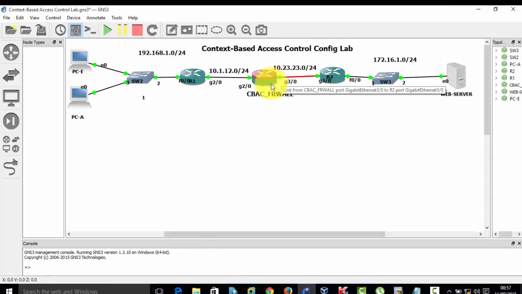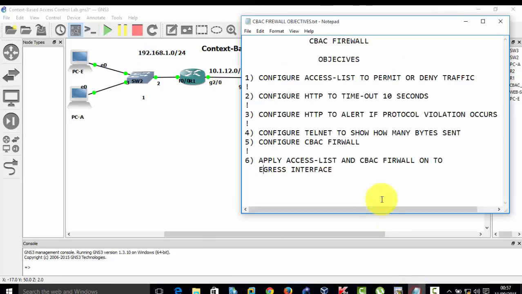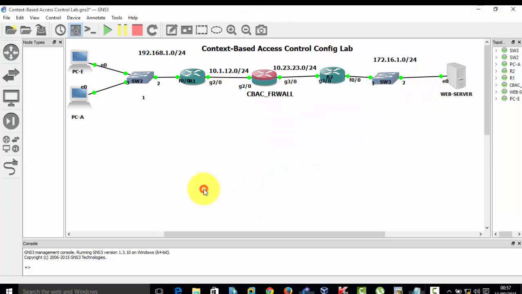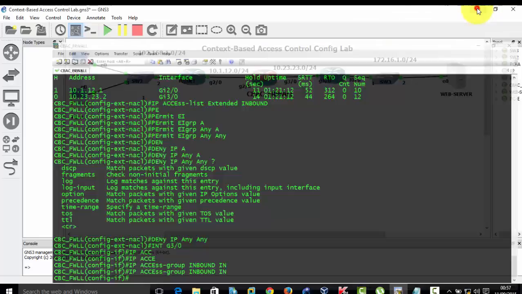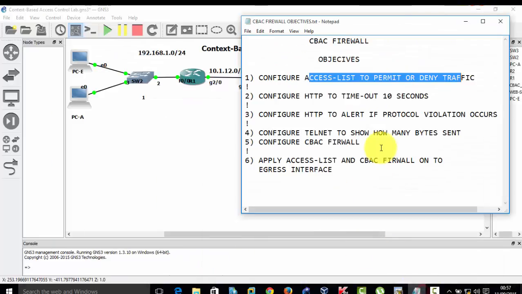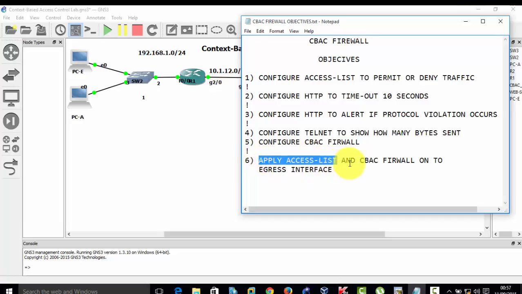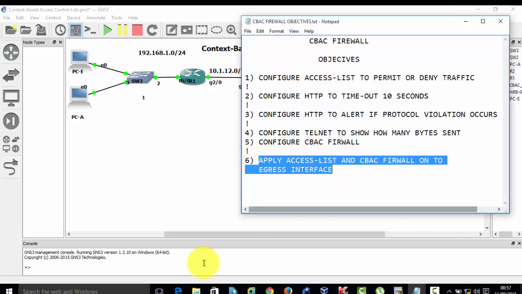We are denying anything to come in here, and that's what our objective says. It says access list to permit or deny. So we permitted our EIGRP, and we are denying any other thing. And the other thing it says is to apply the access list and the CBAC on an interface.